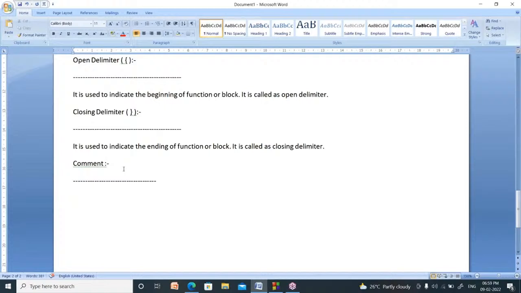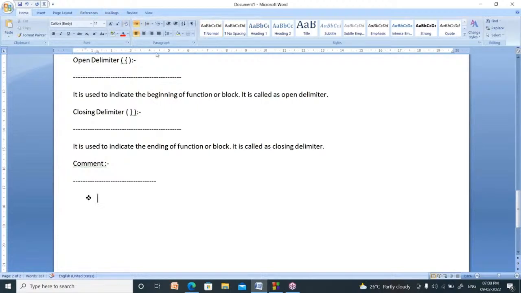For that, you have to write comments inside the program. By studying the comments, the developers team or maintenance team can understand your program easily. So comments are nothing but simply statements, for easy understanding.